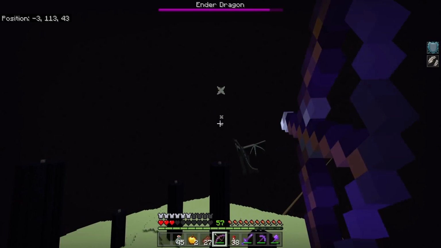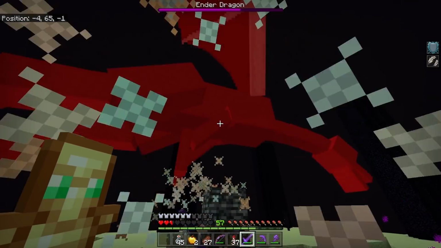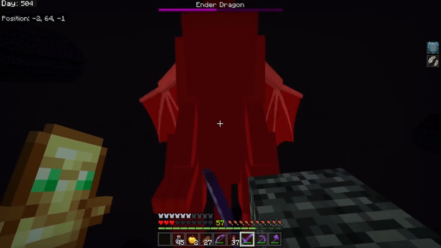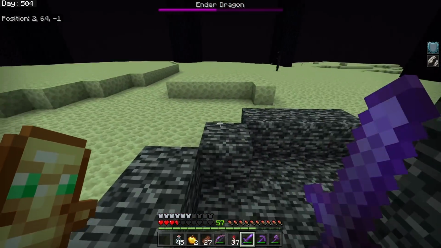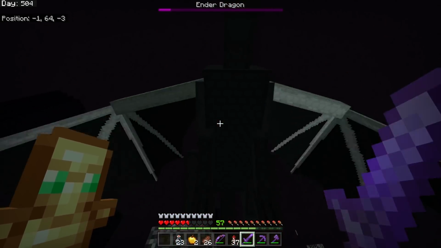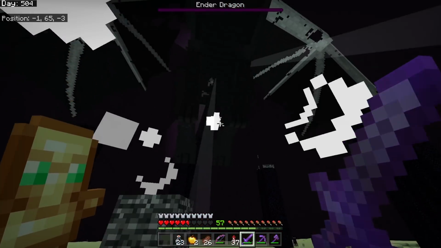But hey. I managed to get a couple of shots in. And yeah, we can just smack her to death now. Obviously, I'm using a sharpness 5 sword. And that thing is so loud. I've tried to cut it down quite a lot, the actual sounds of the dragon. But guys, we have done it.